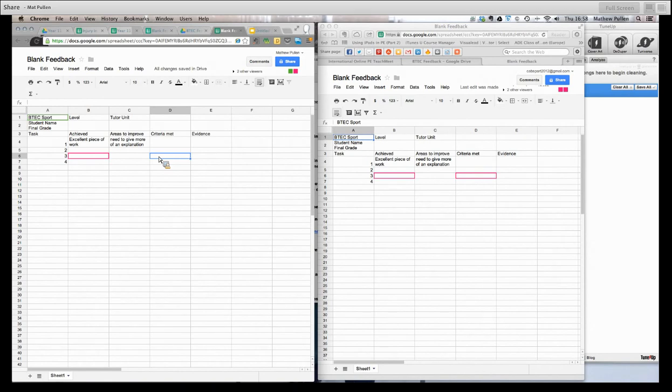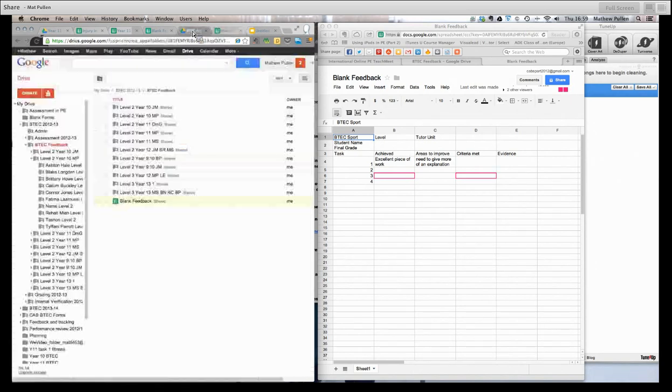They can do their work in their own time on any computer. We do have issues where students do work in school on Word, and at home they've got a different setup of Word and they can't access it, and it's just time delays. They tell us the next day. This is just instant. They can do it on their mobile devices, on any computer, mum's computer, dad's computer, their tablets, whatever it might be. They can access this and act upon the work, and that in itself is a huge benefit. So that's how the feedback works.